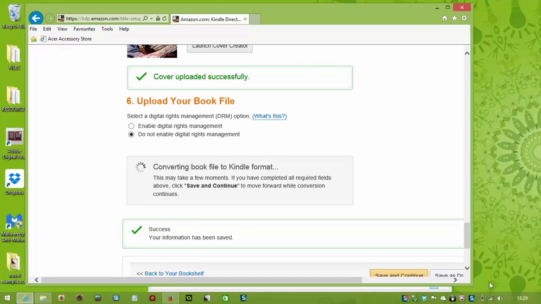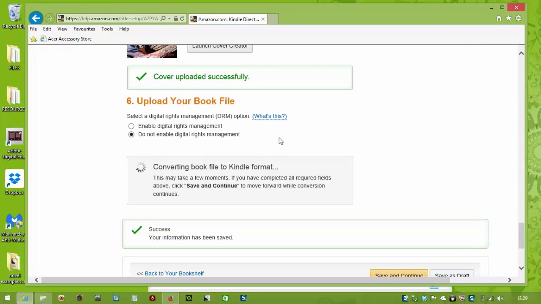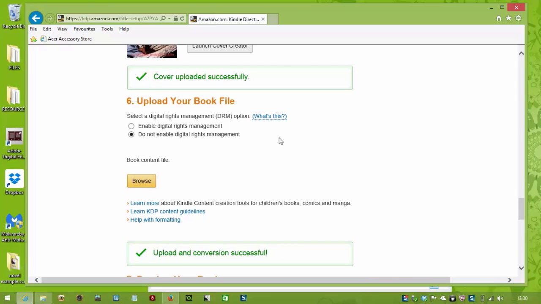quick look. Okay, so it's converting the book now to the Kindle format. Now this can take a couple of minutes while it does so. Okay, it's actually uploaded as a .mobi file, so you're never going to have trouble with the file looking right. Scrivener just is really great for really quickly creating Kindle books that work straight out of the box. So let's just allow this to do its magic there.